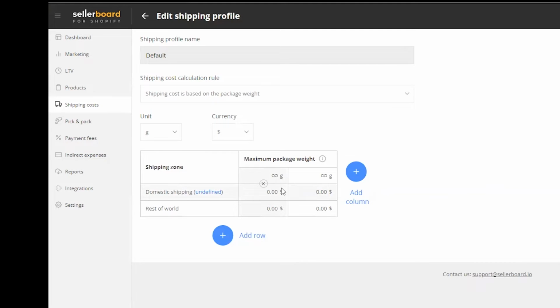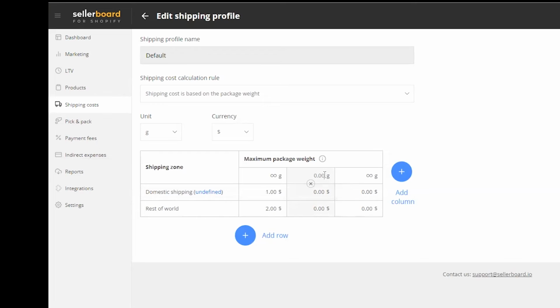So here I'm saying that, starting in this first column with the smallest packages in weight, I'm going to charge, for domestic shipping, let's say $1, and then $2 for the rest of the world. Then, from the smallest packages up to 500 grams, I'm going to charge more: $2 domestically and $3 for the rest of the world.